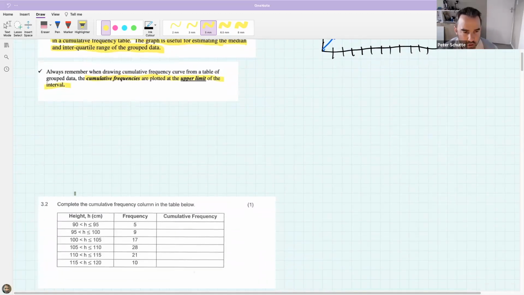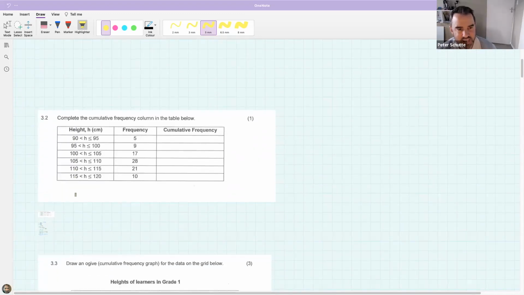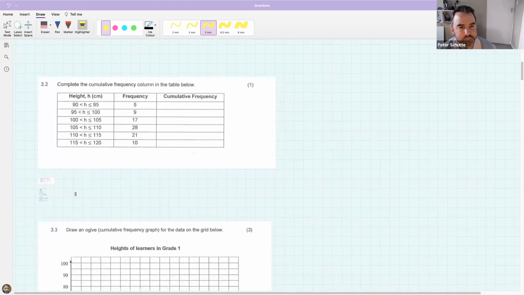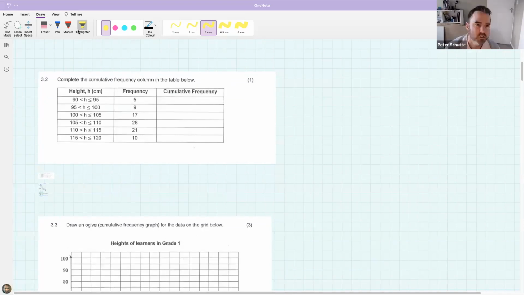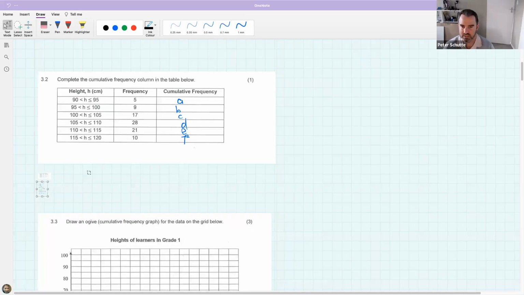Okay, so here is a table of grouped data, and I want you to find the values of A, B, C, D, E, and F. The data is of height, so this is how many students are between these height values. Can you fill out the cumulative frequency column here? Over to you guys, and you can put your answers in the chat. If you have some questions and you're not sure how to do it, please raise your hand and we can discuss.